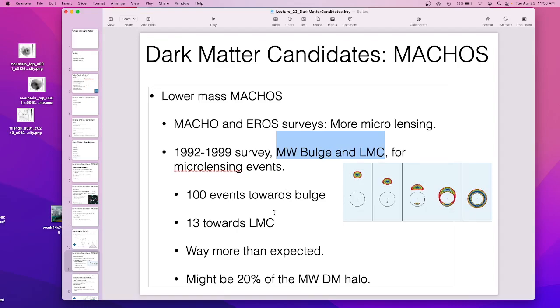But not enough. So you go say, hey, how rare is this process? I've got this many stars, I've got this many objects, so I expect to see this many lensing events if the dark matter is stars of this certain mass. So there were more than expected, but only 20% of the dark matter halo, and that doesn't help with the Big Bang nucleosynthesis. So even if 20% of the dark matter in the galaxy are MACHOs, that's still not enough for the rest of the galaxy or any of the indicators for dark matter that require there not to be protons. So we've looked. It's not brown dwarfs.